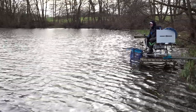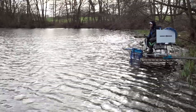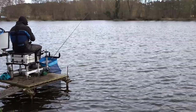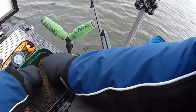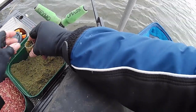Do you think those big sweeping bream bites were just liners? How do you miss them, really? Right. Two in the net. See if we can't get a third one.